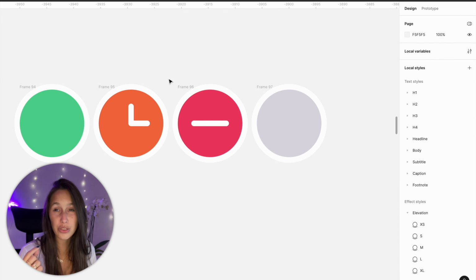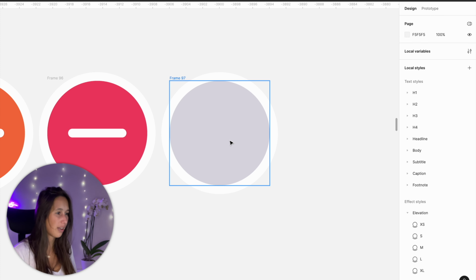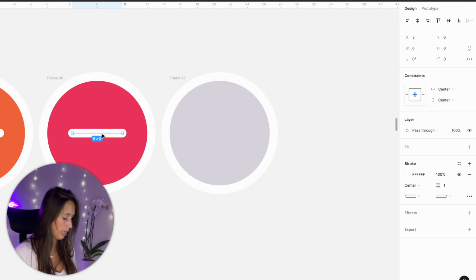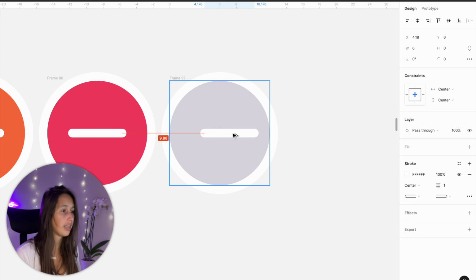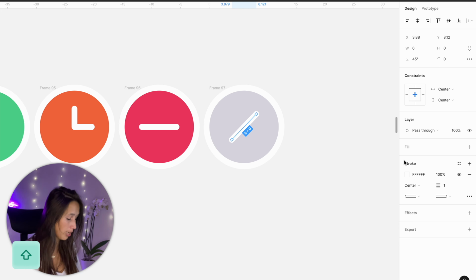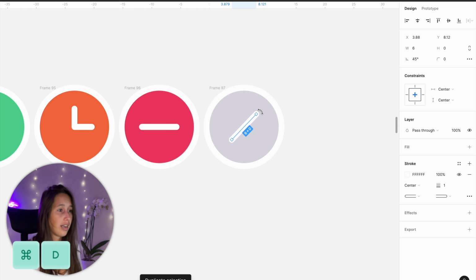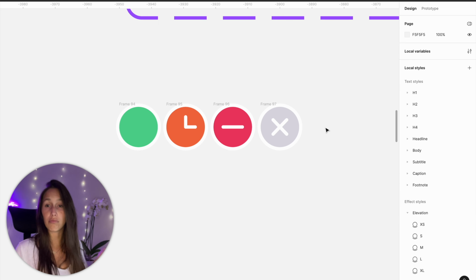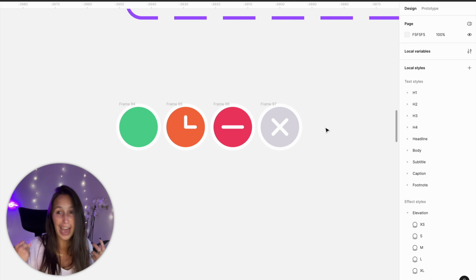What should we do for our last one, which is just offline? Maybe we'll put like just a crossed line, something like that. So I'll just duplicate this one again, option and shift, and just drag it into this frame. And then I'll give it like a 45-degree angle, holding down shift again. Maybe actually, I'm gonna duplicate this one, so Command D. So I've got two on top of each other. Then I'll select the top one, hold down shift, and then I will rotate it down to minus 45-degree angle. That looks good, right? It even adds a bit of character, okay?